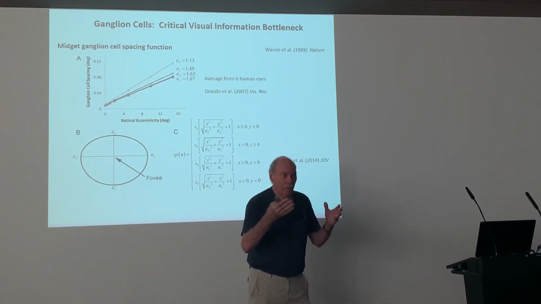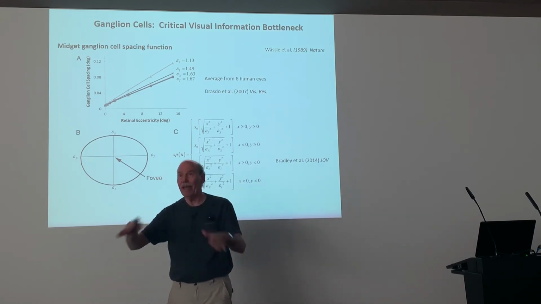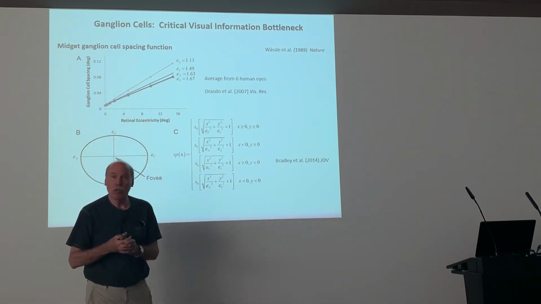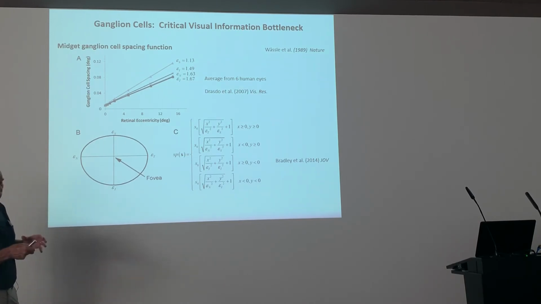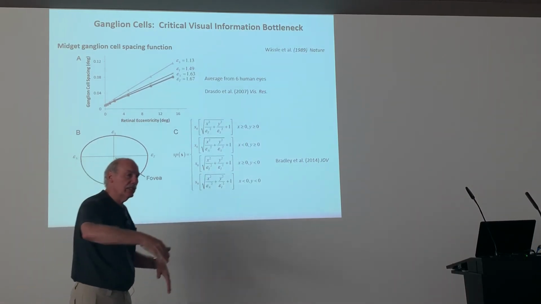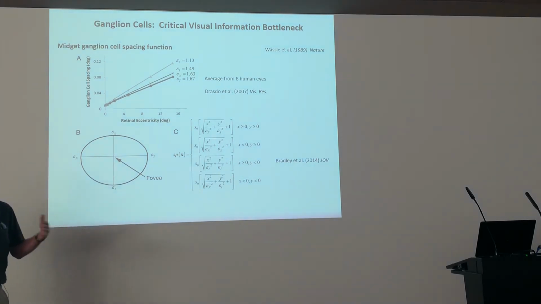Photoreceptors are a bottleneck, but ganglion cells fall off faster, so they're the real bottleneck. In fact, the fall off in the retina counts for most of the fall off that you see in the cortex, and that's a point that Vesely made. So one way to account for things is to measure the average fall off in ganglion cell density for the population of interest in the task. In our case, it would be the P cells.